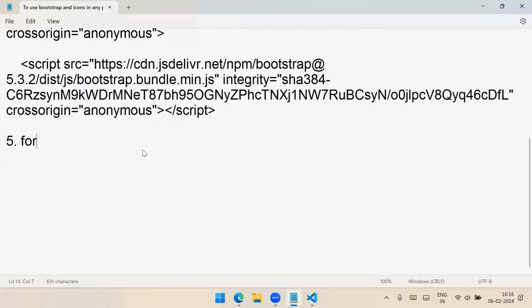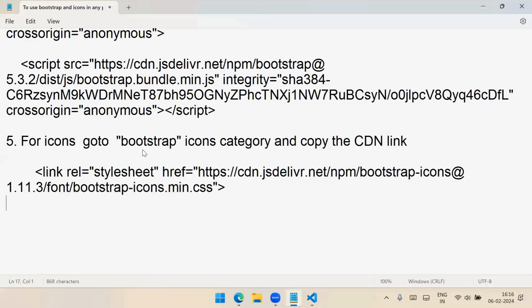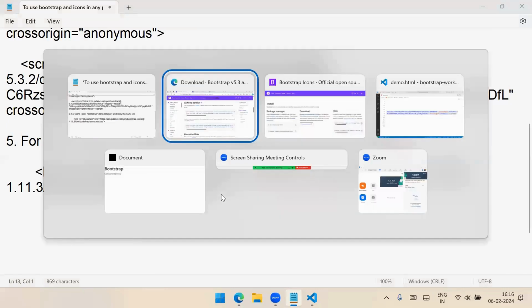So for icons, go to the Bootstrap icons category and copy the CDN link. You have to copy the CDN link. This is how the link looks like, and put it in your page.